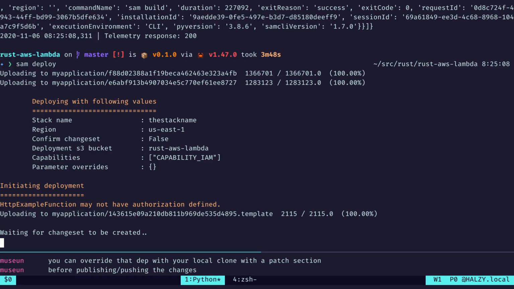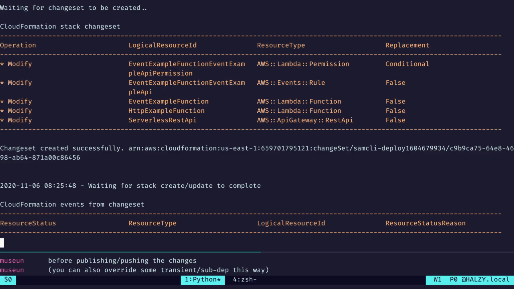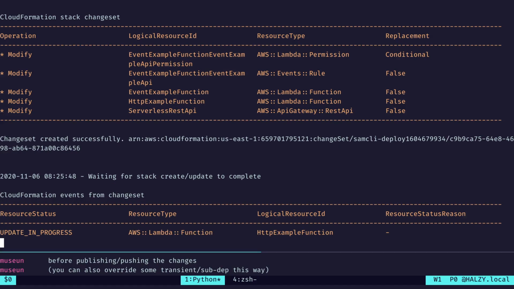I see. So you could override it locally, use that version before publishing, pushing. Oh, that's nice. Overriding the transient sub dependencies.